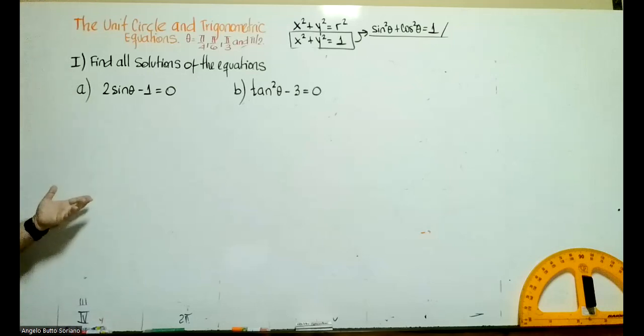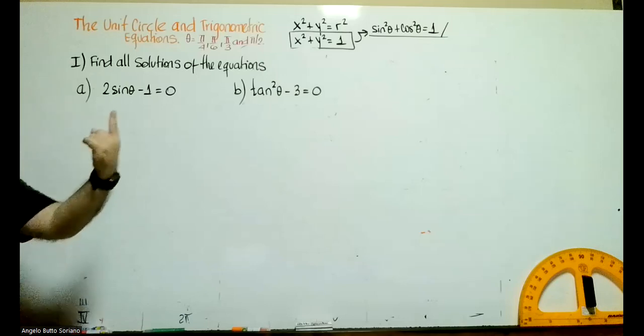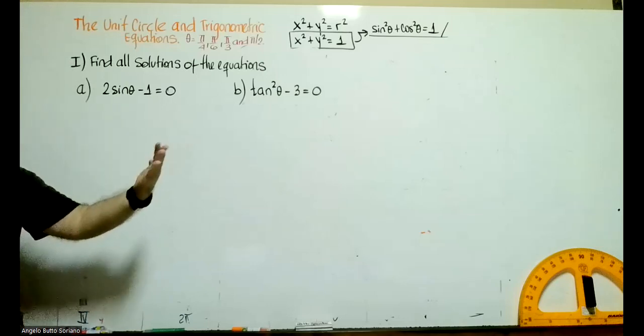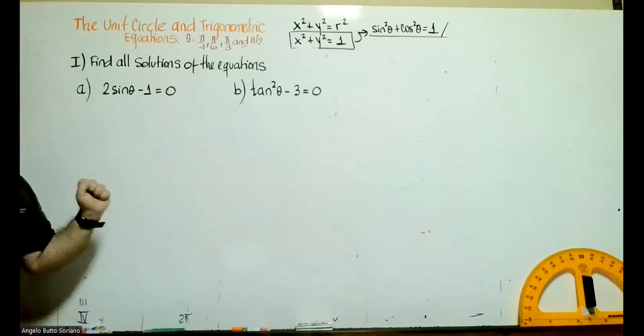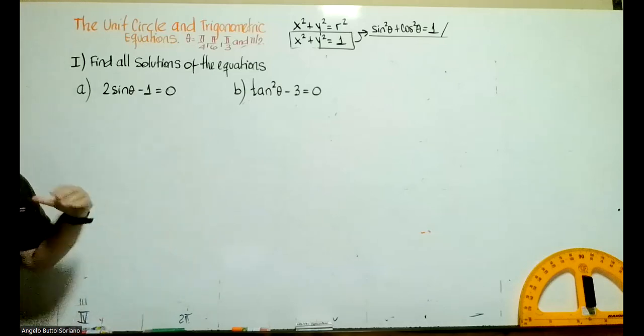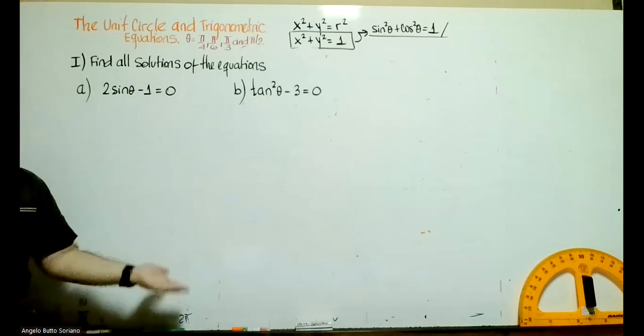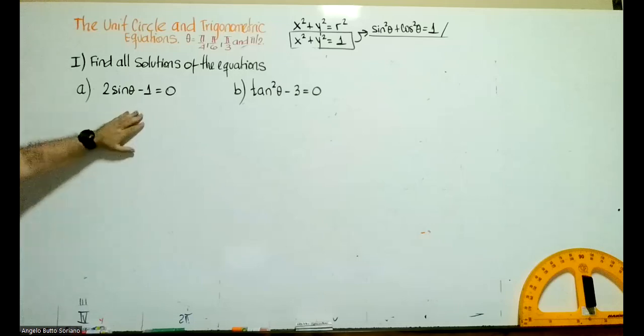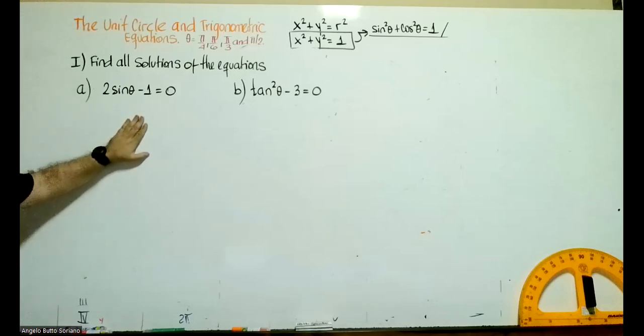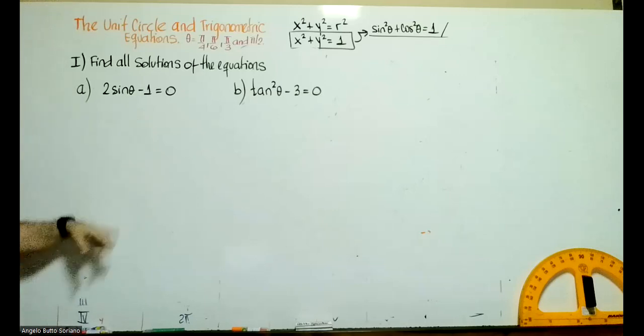But remember, the calculator will be unhelpful because it only provides one singular value in the first quadrant when the angle is clockwise or counterclockwise. Remember, clockwise means the angle will be negative and counterclockwise will be positive. But in these trigonometric equations, we're going to work only with angles located counterclockwise, I mean positive angles. So basically, let's solve for theta.